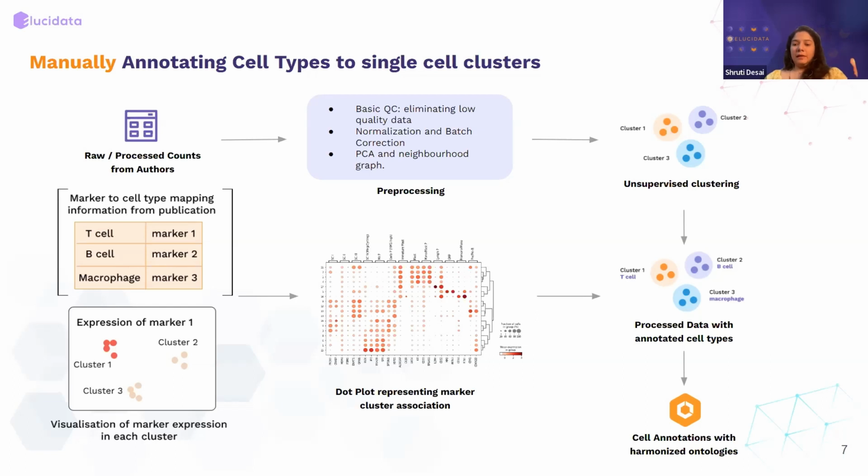Then we remove the cells that have a high percentage of mitochondrial gene content, which might indicate that these are non-viable cells. Then we generally try to apply the parameters that authors have mentioned in the literature, so that we do not diverge much from those parameters, with the goal of replicating the analysis published by them. The reason for doing this, as Richa mentioned, is that there is a perspective with which an author has used and analyzed a data set. So we do not want to diverge much from that in the process of standardizing the data sets.